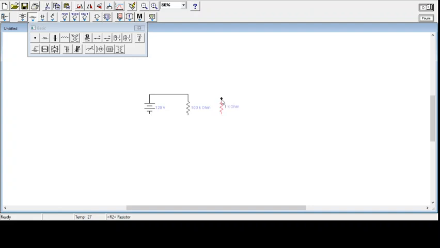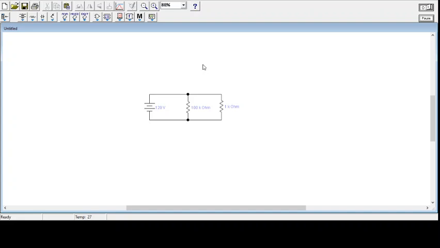Click, hold click, it's just as simple as that. And in order to run the circuit, just push this button. This button will activate or simulate the circuit. If there are no errors, the circuit will generally run.